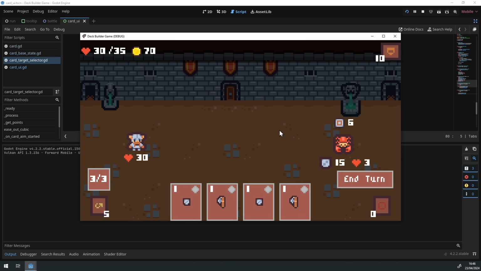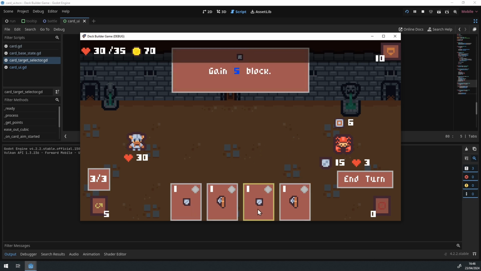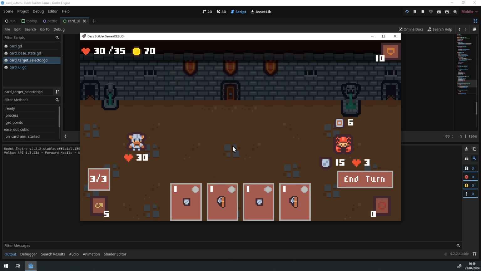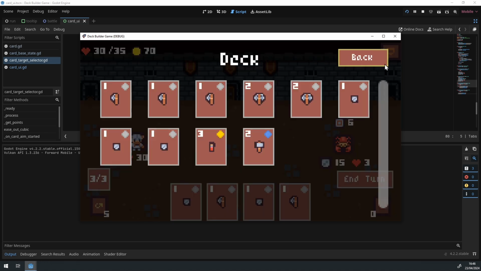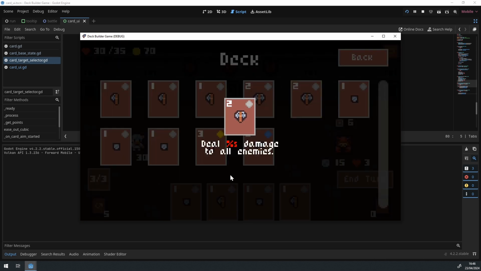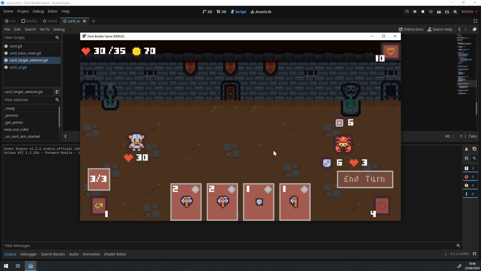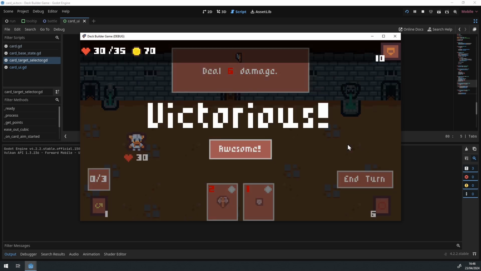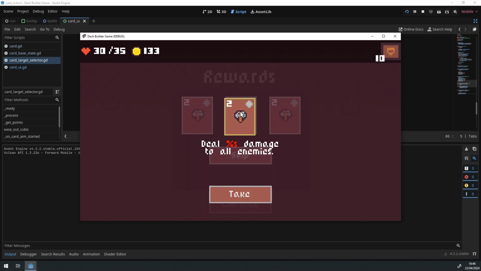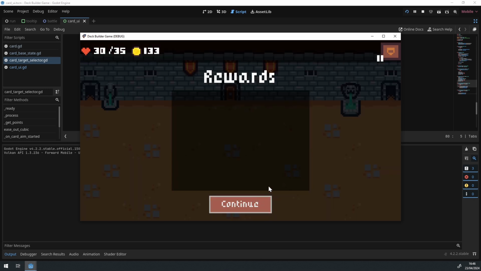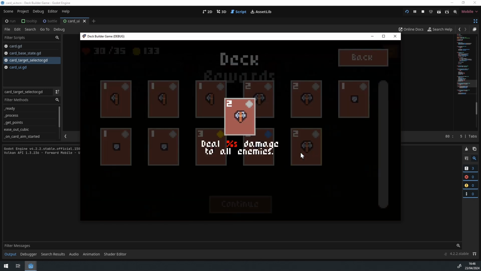Well, kind of, but no. You see, we're done with one kind of card tooltips. The ones inside the battle now work properly. But what about the deck view and the card rewards view? Here we still have that %s for all the cards that indeed have a placeholder value in their tooltips. So we're done, but at the same time, we're not done yet. Let's see how we can fix this. Because if I win as well and try to add a new card, you can see that in the card reward screen, I still have that %s, and the same goes for the deck view.